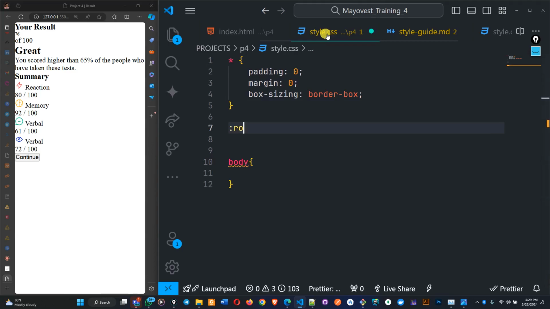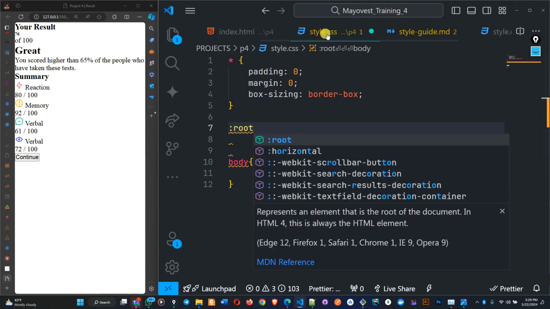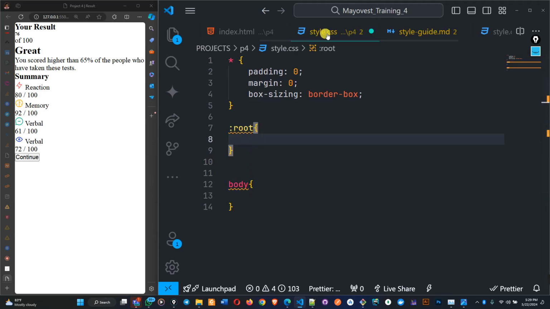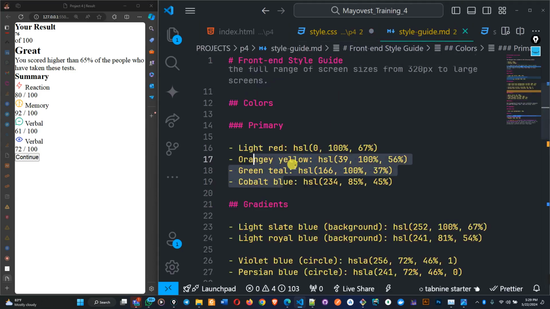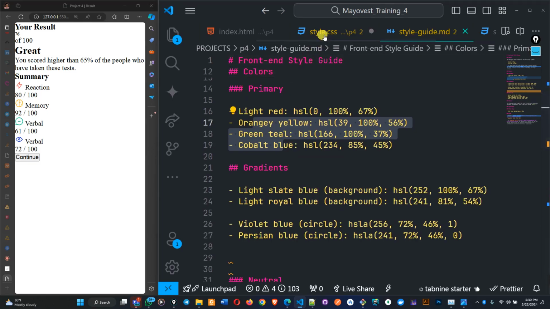And don't forget, I mentioned global and local variables. Global means it can be used in any of your selectors, while local means it can only be used inside the selector that defines it. So if you define a variable inside a particular selector, you can only use it inside that selector and anything inside it. You can't use it outside of that selector. But the variables I want to use right now, which are all these colors, I want to use inside any selector I use to target my elements. So I need to use a global variable.